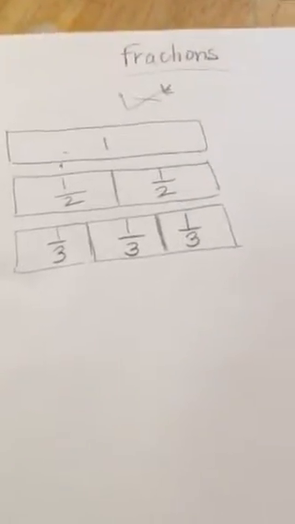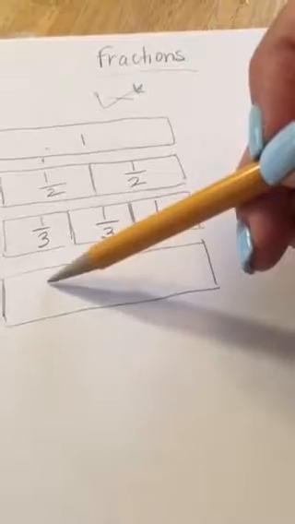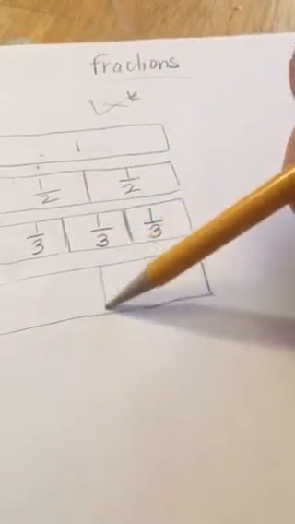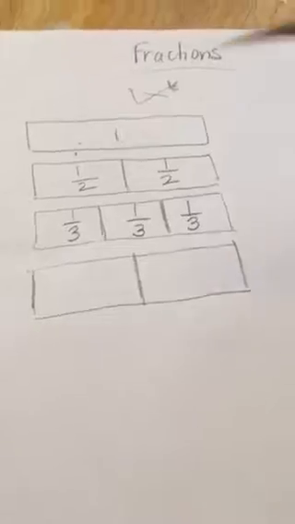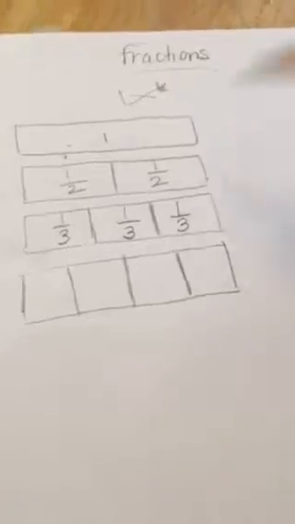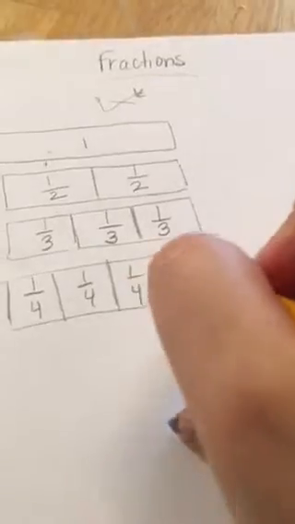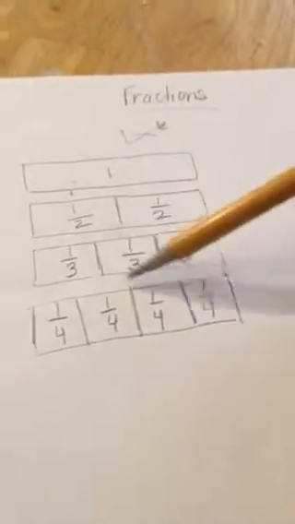All right, so now let's pretend I have that same candy bar. People just keep asking me for more and more candy, and now I have to break it into 4 pieces. Oh no. So now I'm gonna try and break that one into 4 equal pieces. If I break it in half, I have 2 pieces. But if I broke it into half here and half here, those look like equal pieces. So now I have 1 out of 4, my friend has 1 out of 4, and so do my other friends.